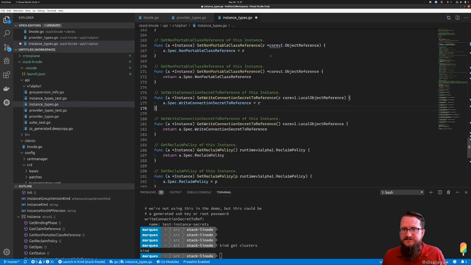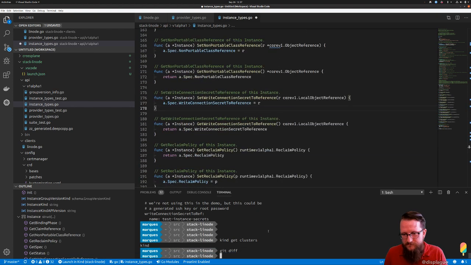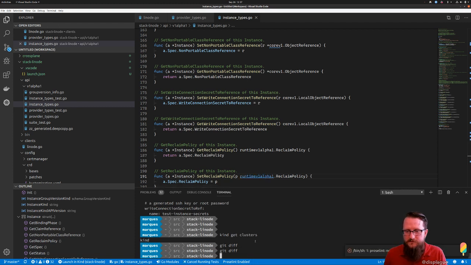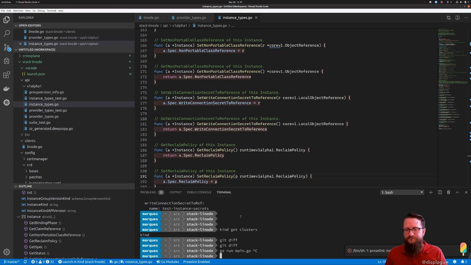And let's see, I don't know what I changed in here. Hopefully nothing real. Okay, where are we at? So I can run this with go run main.go. I have to set the environment variable, but since I have my debugger already wired up, let's reuse that.